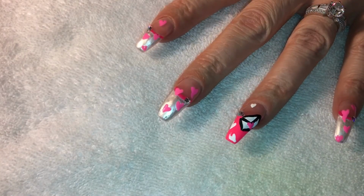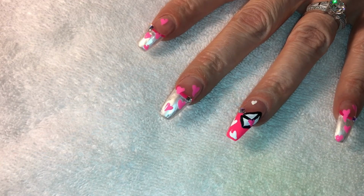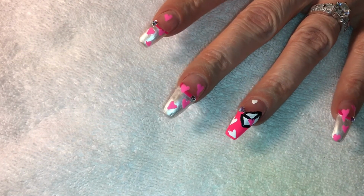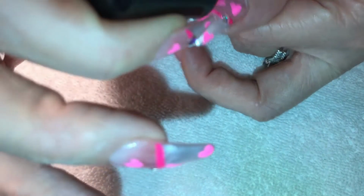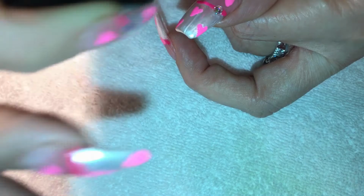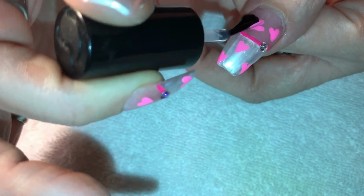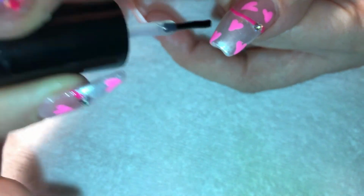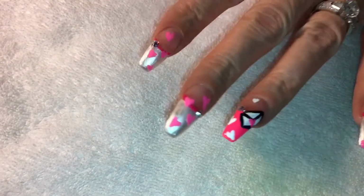But anyways, I love having 2 coats because of the shine, but also it's always nice to top coat it first before you start your design, because we are human, we make mistakes, and you can just wipe it off with some alcohol, and you don't ruin your paint job then, because it's just so hard to take everything off and start over again. That just really is a hassle. So if you guys do it that way, you're not going to have any trouble then, because if you make a mistake, you don't have to worry. So you don't feel like, oh my gosh, if I screw this up, I got to start all over again. You don't have to. Always cap your ends to seal in your design all over, so your manicure lasts longer or your acrylic nails last longer.